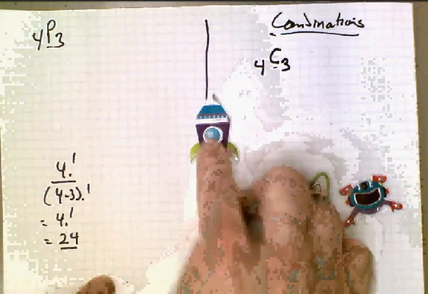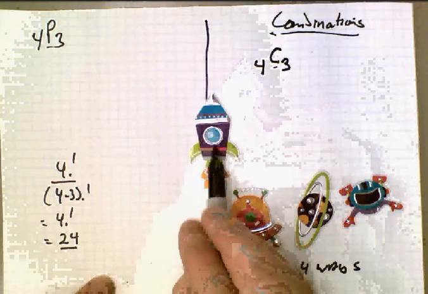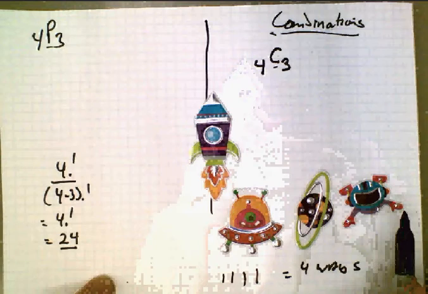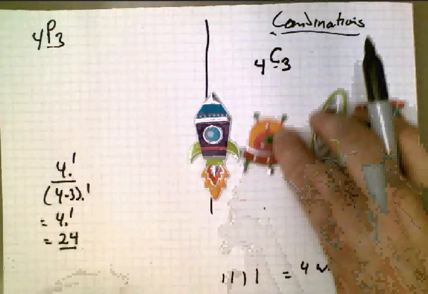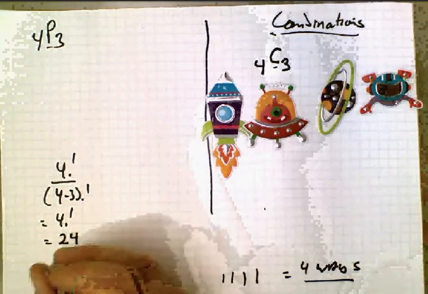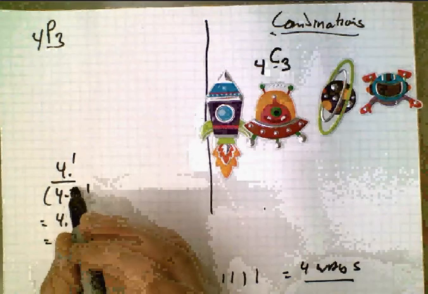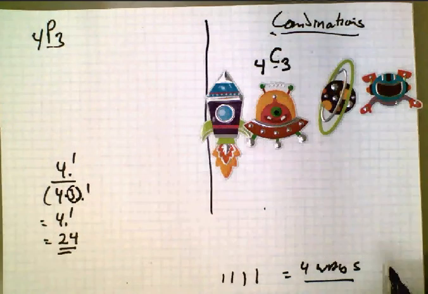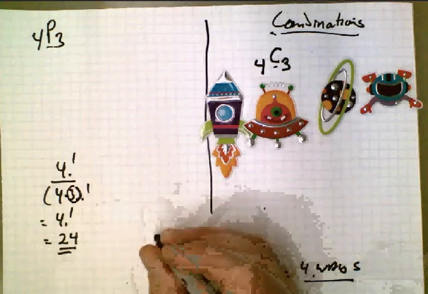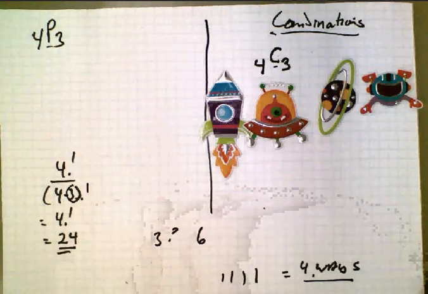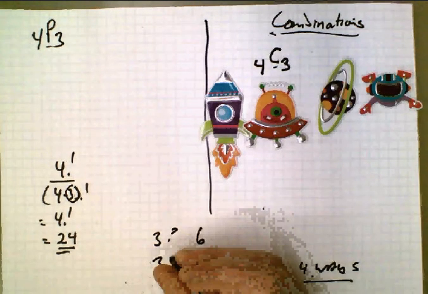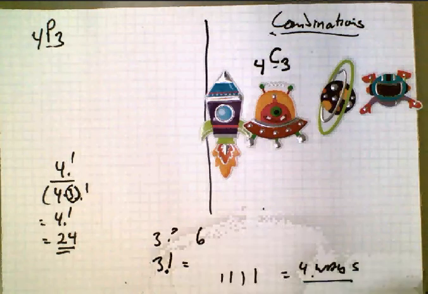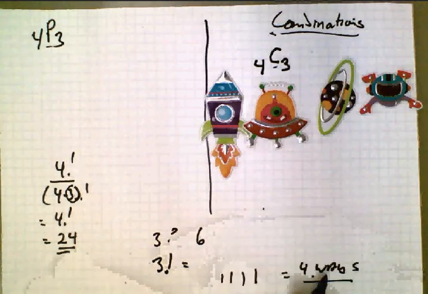If I start bringing this back down, we've already kind of covered that already. We've already put the rocket ship with all the other ones already. We've already taken those combinations already. So that's it. So 4 versus 24. And again, if you take a look at the r and you compare that to the previous example, it's like, well, 24 divided by 4 is 6. How does 3 relate to 6? Well, quite possibly 3 factorial could represent that difference.